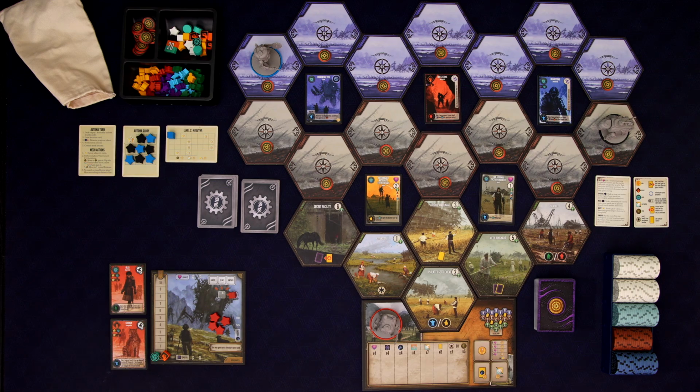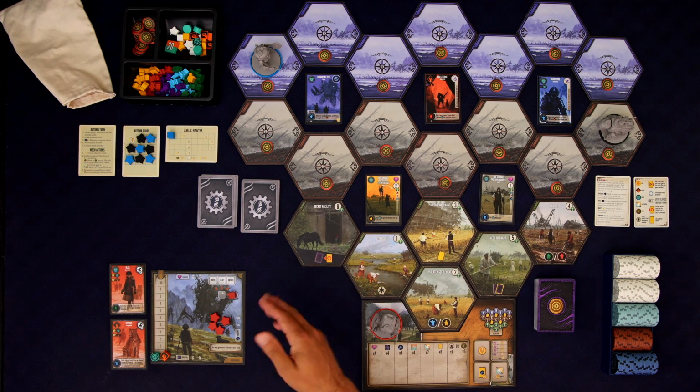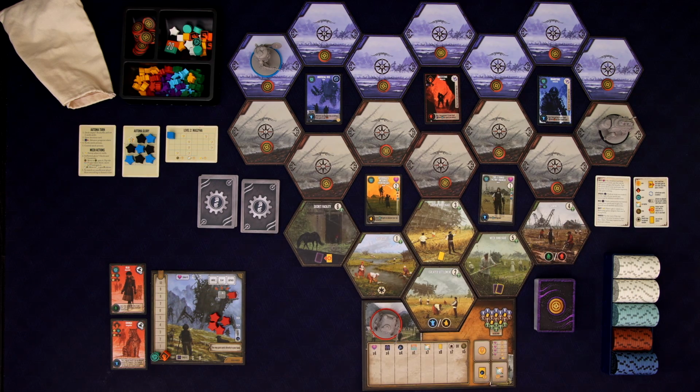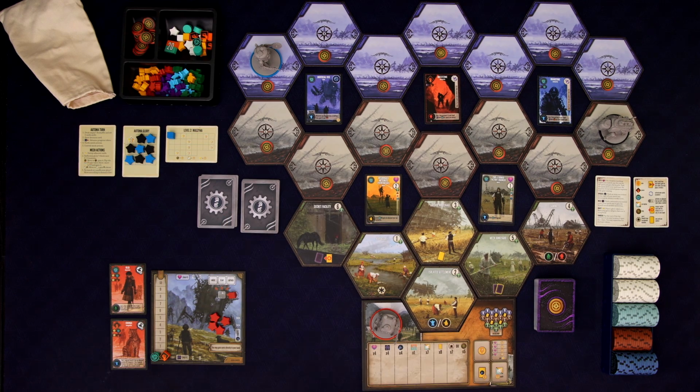You then want to take 2 unused mechs. The black mech is going to be going from right to left on these central tiles, and the blue mech's going to explore the northern tiles going left to right. And there you go, that's setup complete. We are ready to start the game.